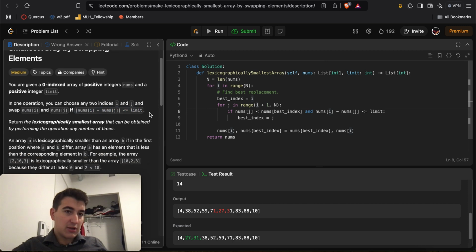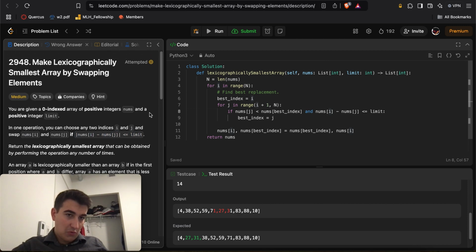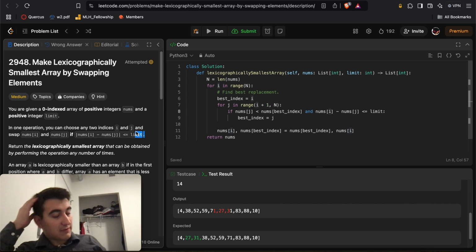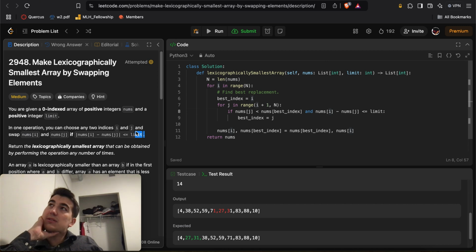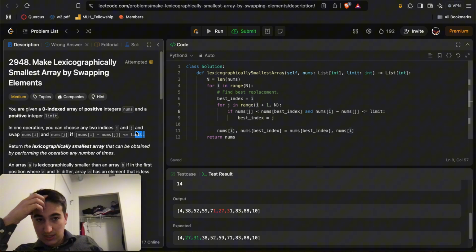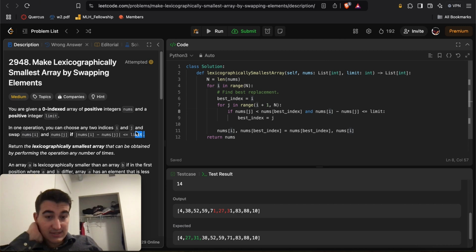Okay, let's think about it. Yesterday we got a graph-like problem. What if we were in a graph-like type of thing, right? Because now I'm thinking, if these are dependencies, and I want to make it point from biggest to smallest, or from smallest to biggest, in terms of things that are actually possible, in terms of n degrees. If you can't swap, you can't swap. This is a stretch. I don't know if this is a graph problem. It doesn't hurt trying to think about it that way, because it's not like I have many better ideas.